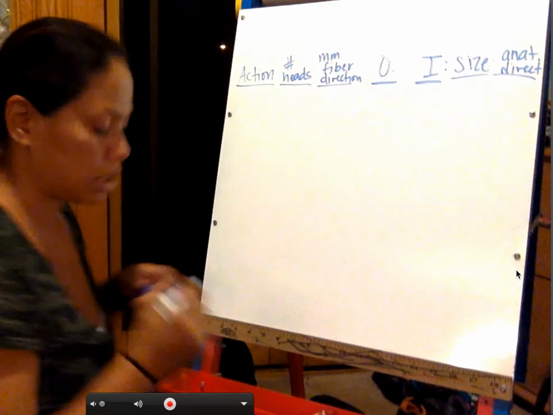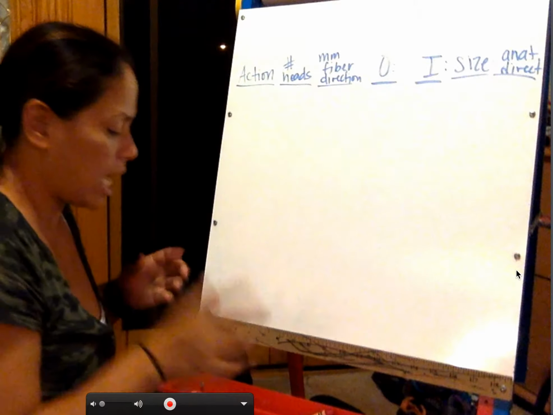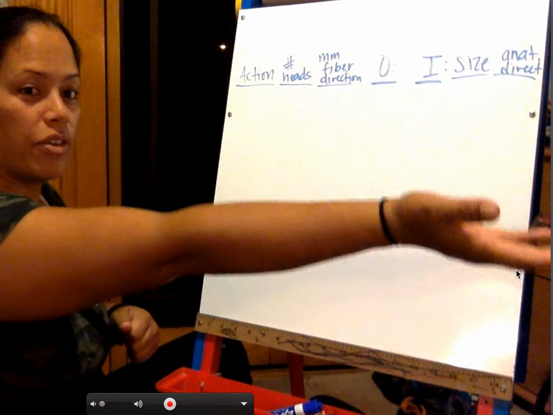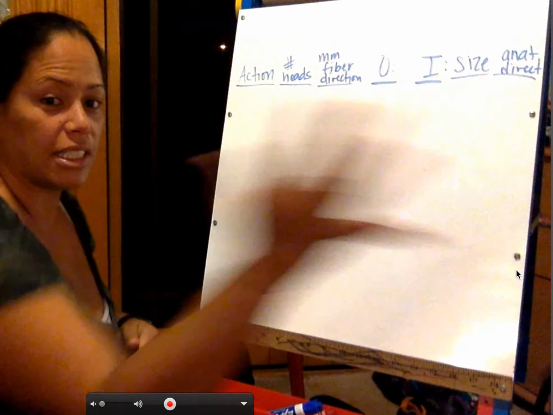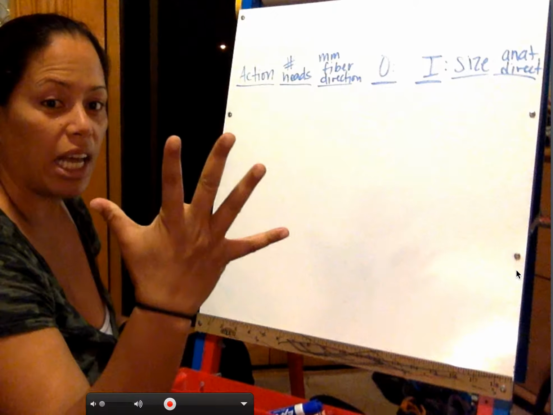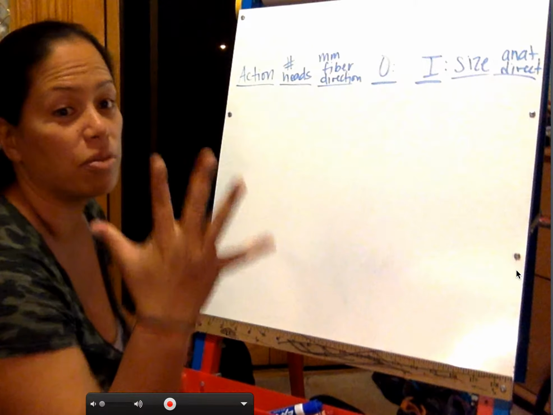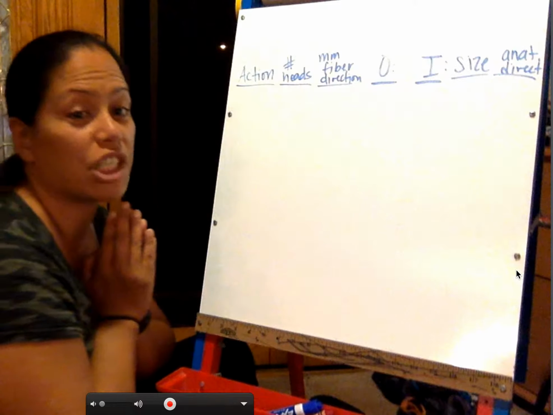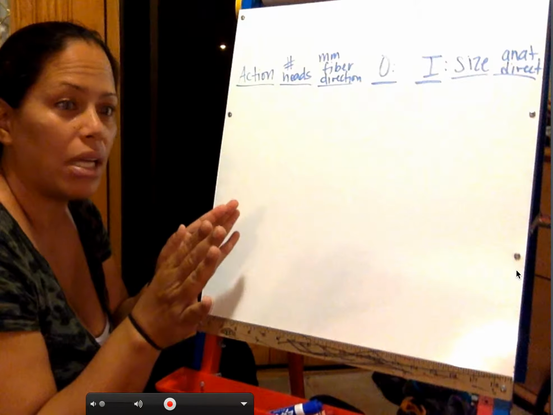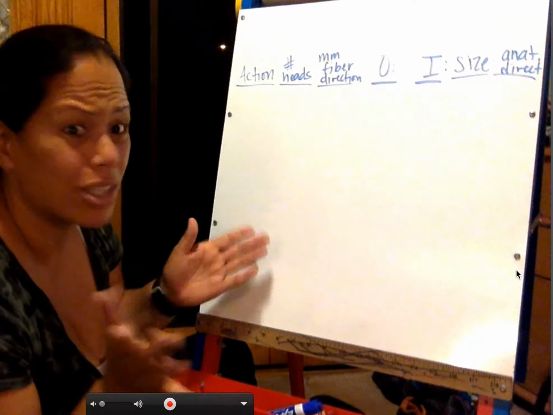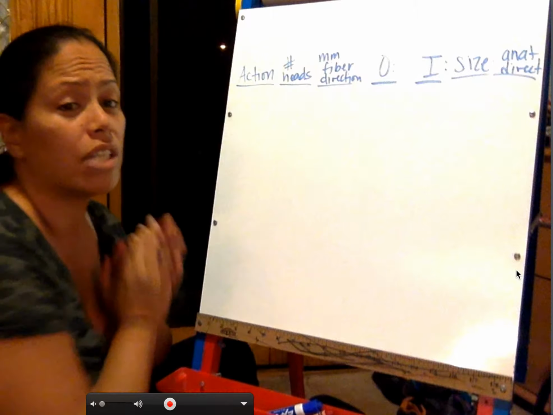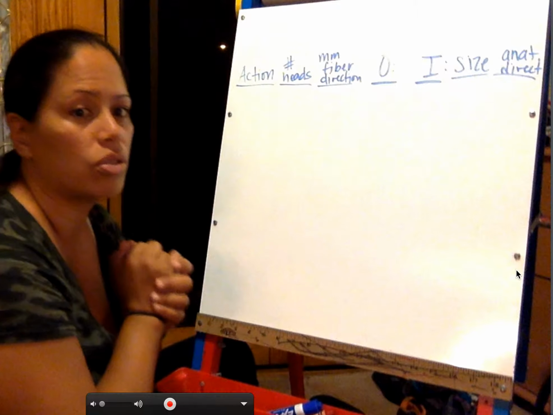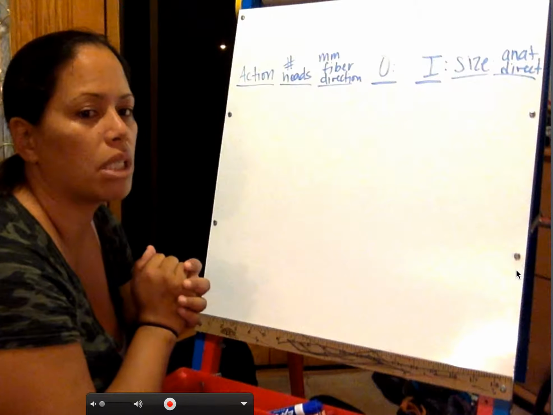What are the different actions? So actions that you need to remember are simple. Flex, extend. Adduct, abduct. If I was standing up and I pulled my legs in close, I'm adding them together. So that's called adduction. If I take them away, like abducting a child, taking a child away from parents, really? Okay, so that's called abduction. AB away, AD towards. That's 2. That's 4 already.